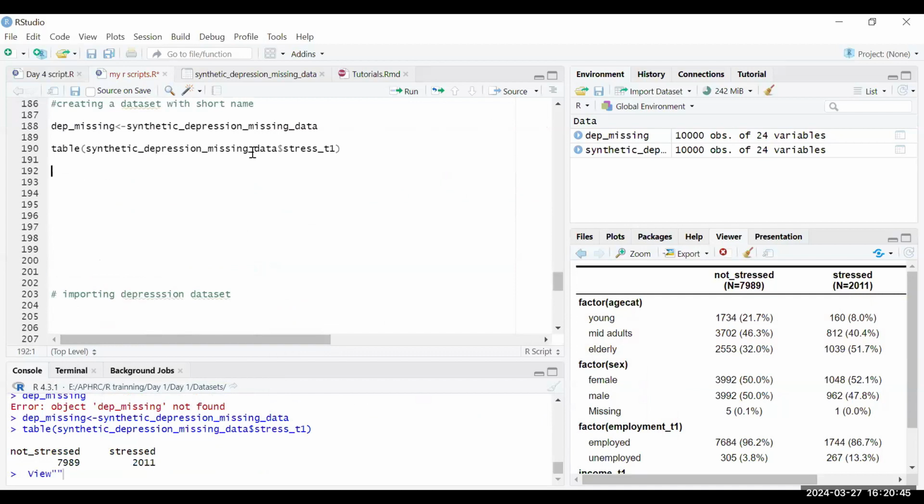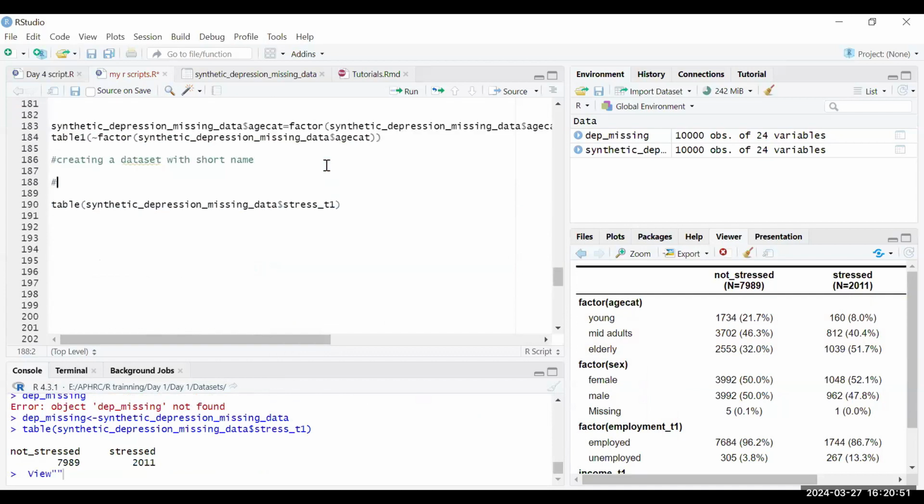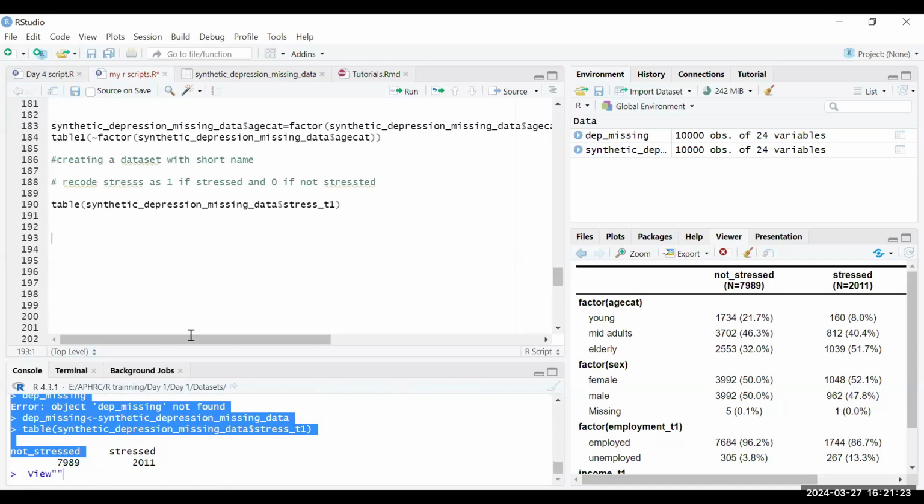Now, I want us to record stress as 1 if stressed and 0 if not stressed. I want us to code now. When somebody is stressed, I want us to code it 1. When somebody is not stressed, I want us to code it 0.